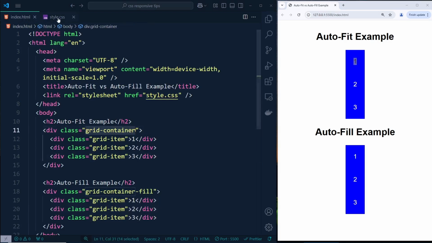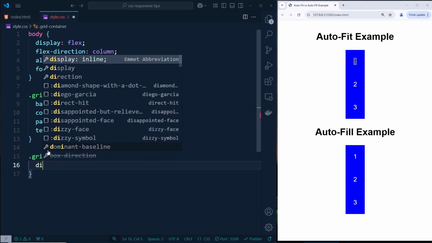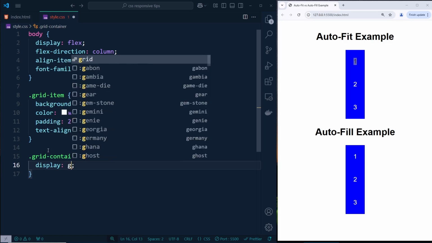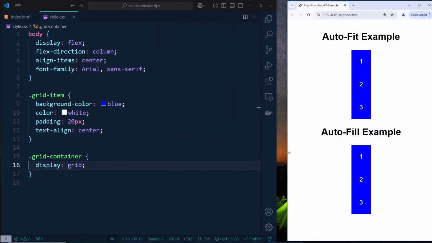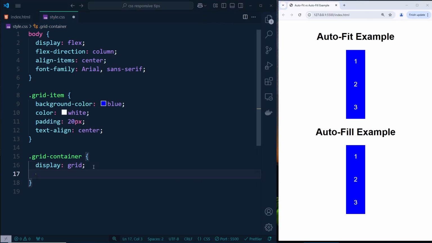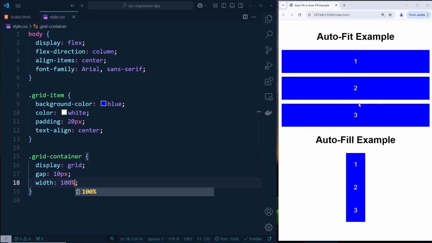Here is the class, and inside this grid container I would like to say display grid. Then I'm going to add gap, let's say 10 pixels, and then width, which will be 100%. There we go. Now looks good, right?